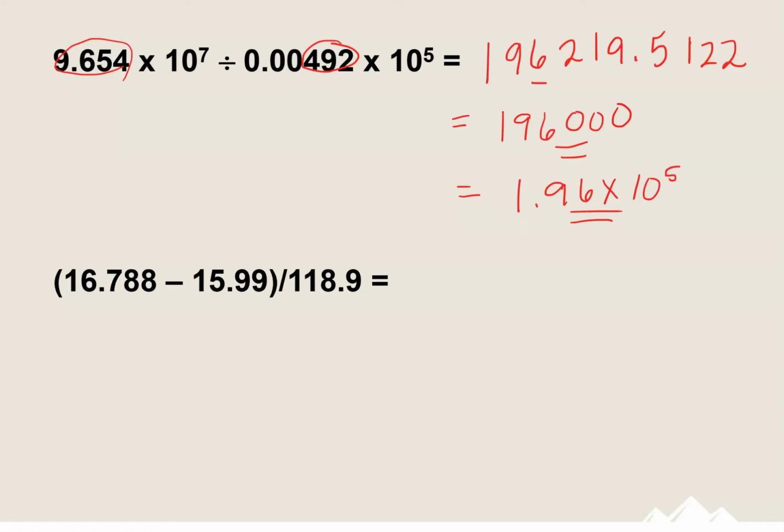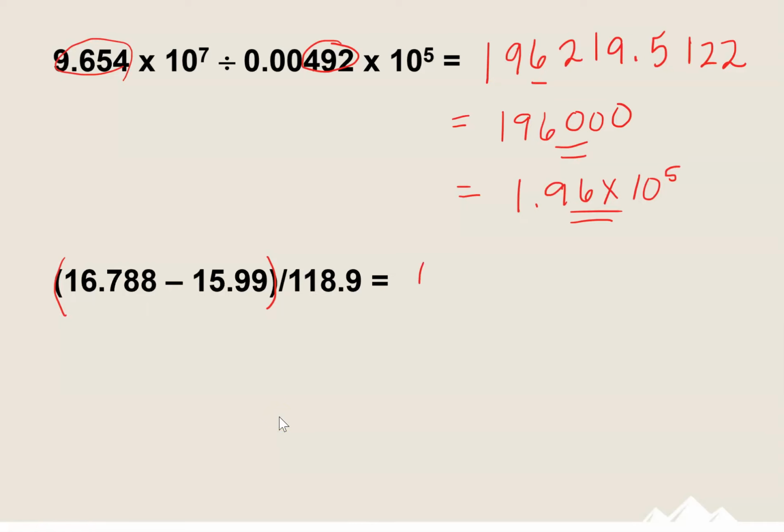Okay, let's ratchet it up one step more. The next example has 2 operations in it. And we're going to follow the order of operations from math class. I learned about BEDMAS: brackets, exponents, then division and multiplication, then adding and subtracting last. So I'm going to first do what's in brackets here, and I'm going to write myself a nice clear solution, one step at a time. Go ahead and figure out this calculation. I'm going to pause, and when we come back, I want you to have the final result with the correct number of significant figures.